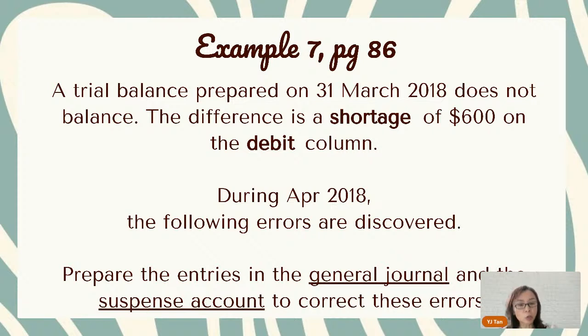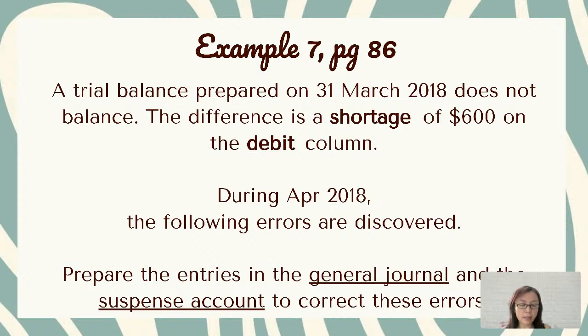Remember, reading the question correctly, what you need to prepare, is super important. There is a possibility that at the end of the day, the question doesn't require you to do a suspense account, or maybe doesn't need the general journal. So you need to be very clear what the question wants. So for this case, we need two things: only the suspense account as a T account and the general journal will do. All right, let's have a look.